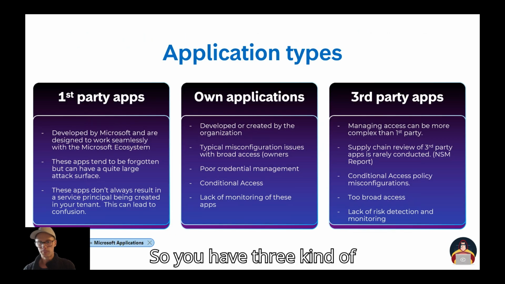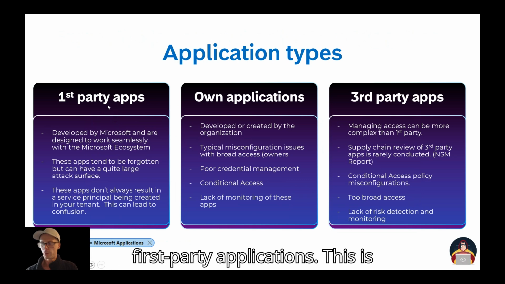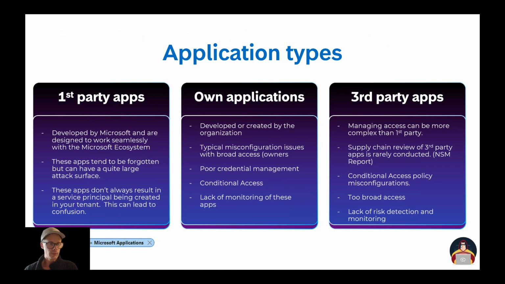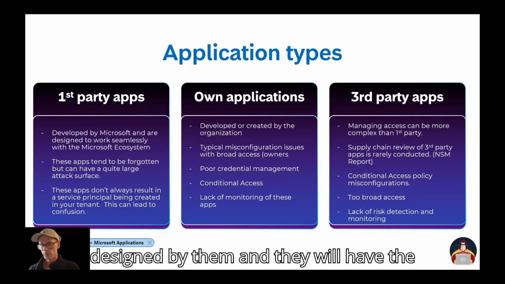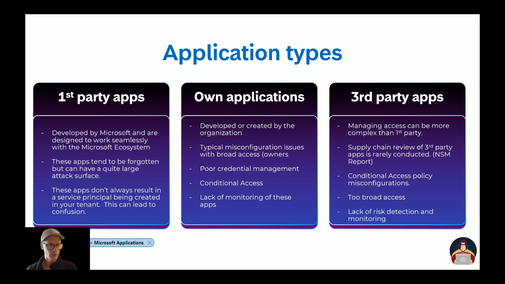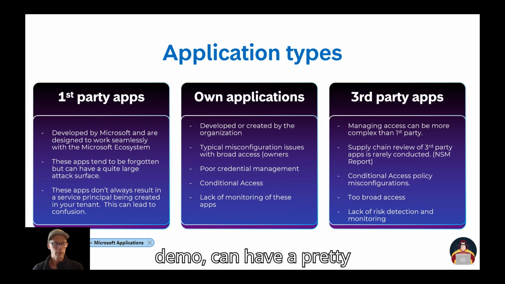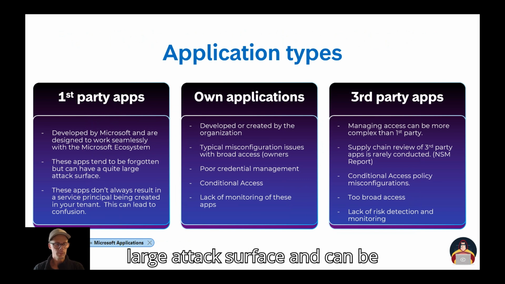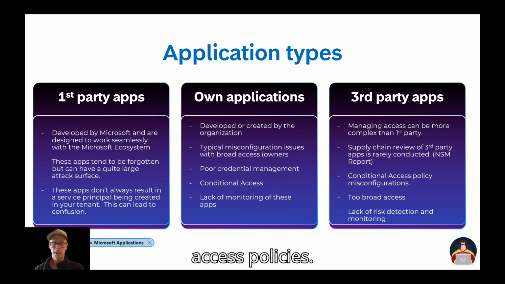So you have three kinds of application types, so to say. First, you have first-party applications. These are applications that are developed and designed by Microsoft, and they will have the same ID in all the tenants. These applications, as we saw in the MFA demo, can have a pretty large attack surface and can be forgotten in, for example, conditional access policies.